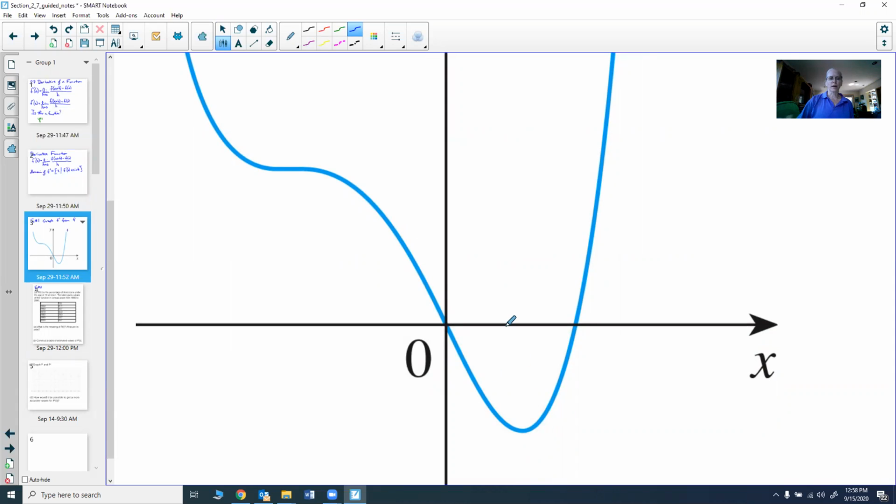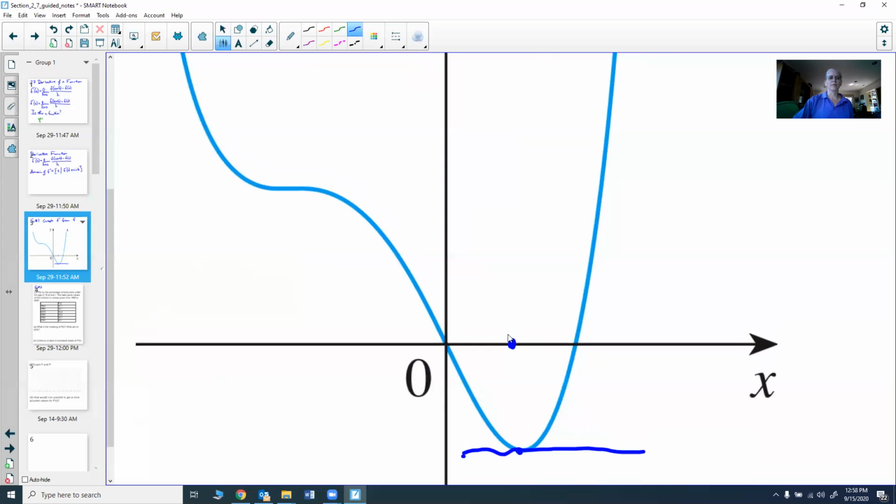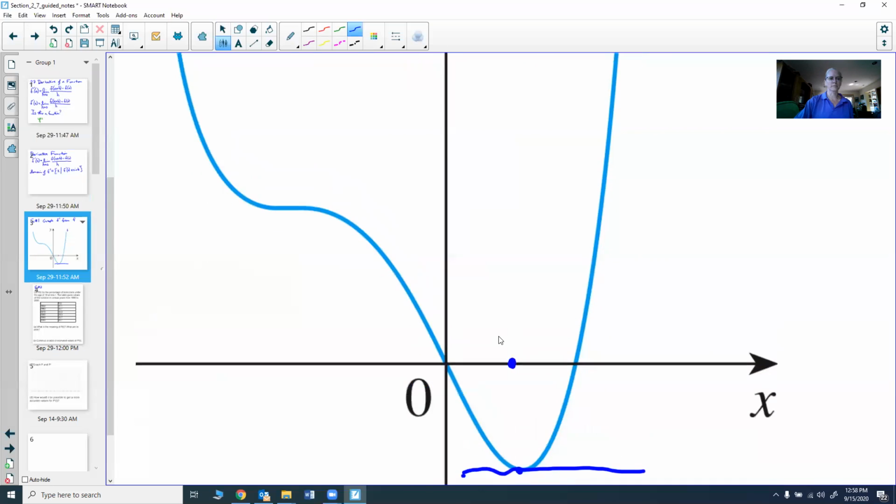One of the things you might notice is that at this point right here, there's also the slope of the tangent line. If you looked at the slope of the tangent line at this point, it's horizontal. And the slope of a horizontal line is, of course, 0. So the derivative at this point would be 0. Looking at this more closely, it looks like the same thing here, where if I were to draw a tangent line at this point, I would have a horizontal tangent. So at this point, we would also have 0.